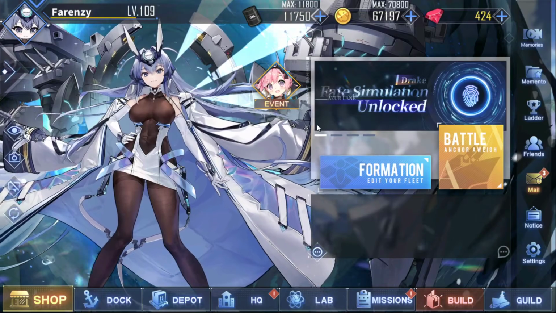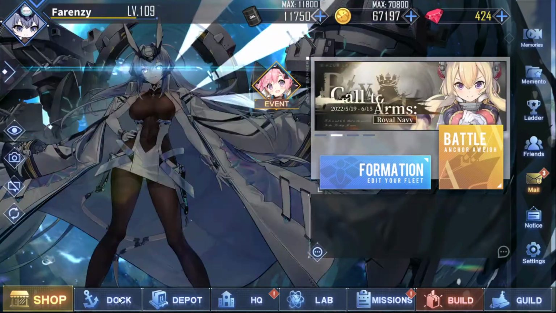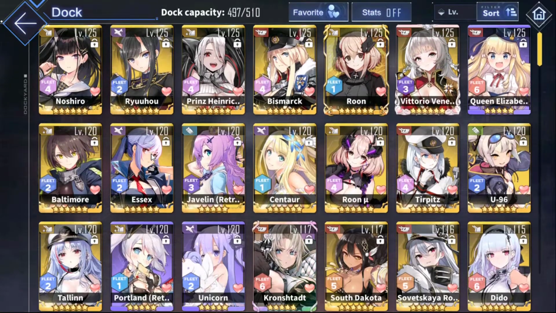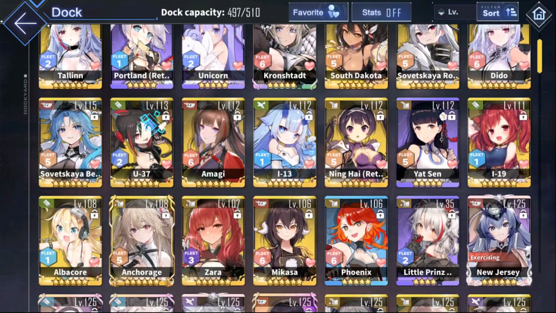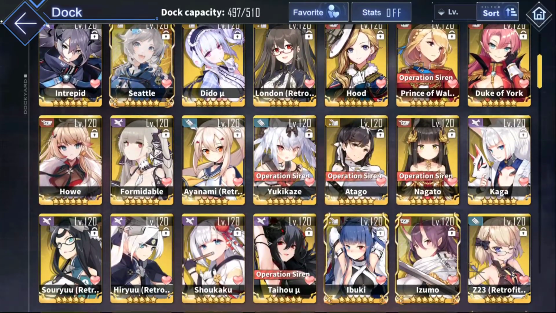All right, so yeah, everybody should have those ships, the Warspite. So if you go into your dock, you should see them. They'll have the 20%. As you can see, I've already got Warspite fully maxed at 125. You should get her retrofit and get her up to 125 immediately. She's one of the best ships out there. Never go wrong if you need some damage. So go for that.